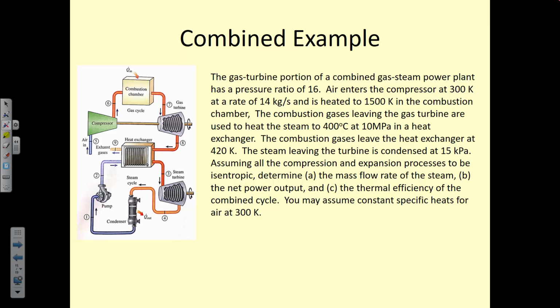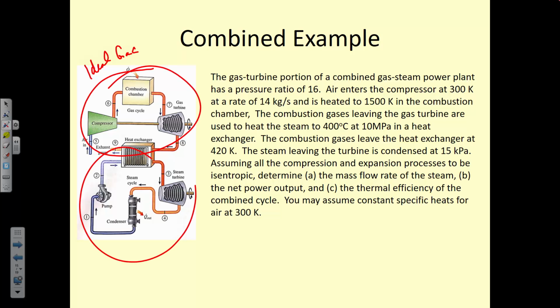What equations can we use on air that we cannot use on water? Ideal gas. Okay, so you'll use the ideal gas equation here for this part of the cycle, but here you have to use tables. By combining these two problems in one, just be very careful that you know what states are, what you've labeled, and that you're using the right method for determining property values.